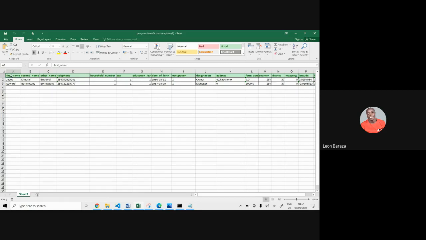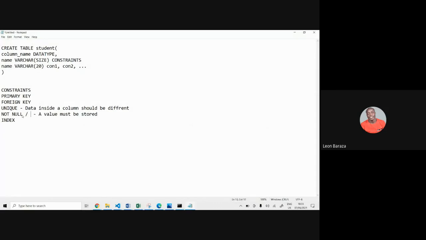The name can be the same, we can share names, but there is no human being who has no name. So in this case, I'll specify that first name is not null. Second name is not null. The other name can be null because there are some people who have only two names. So when you define a column, you can either say it's a not null column or it's a null column.